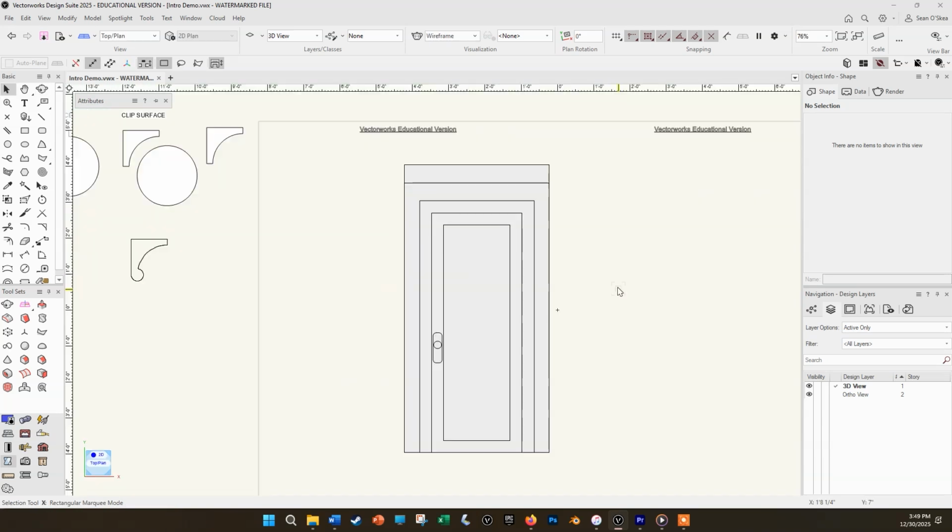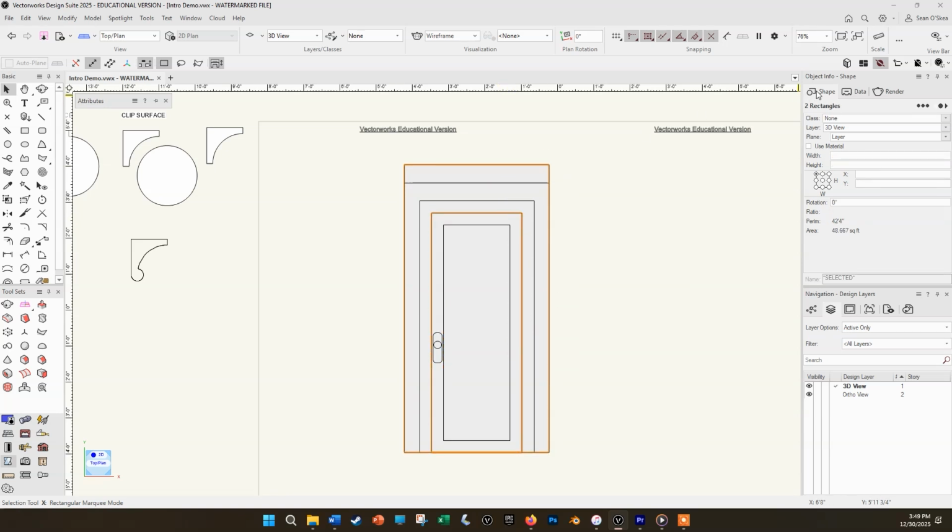So let's go back to our door. In the last video, we made a copy of the rectangles from our ortho view layer and pasted them into a new layer we named 3D view. Start by selecting the overall 4x8 door flat rectangle, and then the rectangle that makes up the door. That's the middle of the 3.